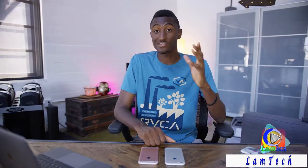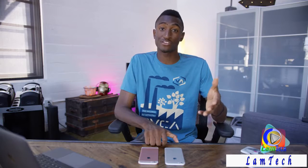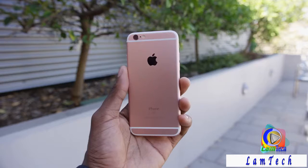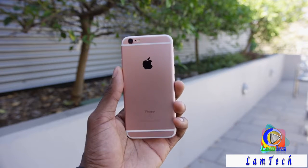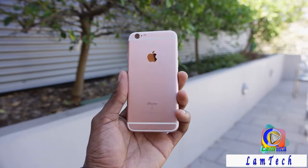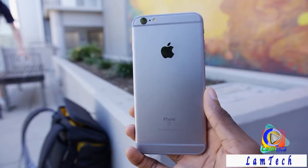Now there is one spec that's actually technically worse than it was before, and that's the battery. On paper, you actually have technically a slightly smaller battery in these new iPhones than you did in the previous. So the iPhone 6S is down to 1715 milliamp hours, and the iPhone 6S Plus down to 2750. The battery life, however, is still about the same, meaning the iPhone 6S battery is okay. It'll probably last you a full day normally, but heavy days you might find yourself needing to plug in before the end of the day. But the iPhone 6S Plus battery is really good. That's one of the benefits of a bigger phone.